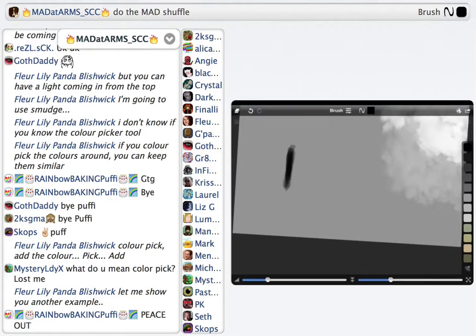What I mean by color pick is you press down with the stylus or your finger on the iPad or phone or whatever, and you just move it around. See how I'm moving it around and it's showing the different values? It's showing the different shades of gray.